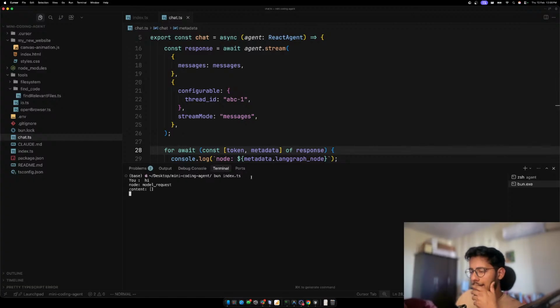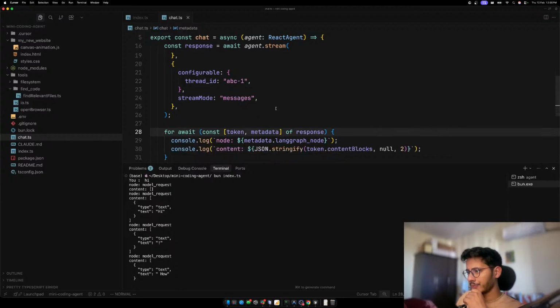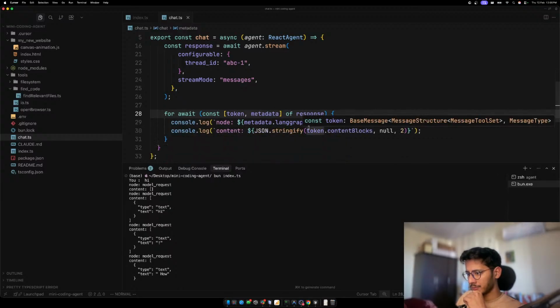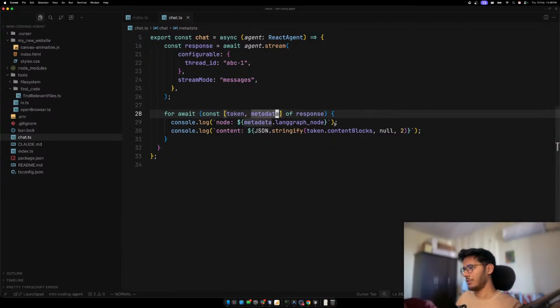So we get, oh, interesting, content. So the node is model request. The content has just one thing, which is type text. Oh, this is easy. This is easy.